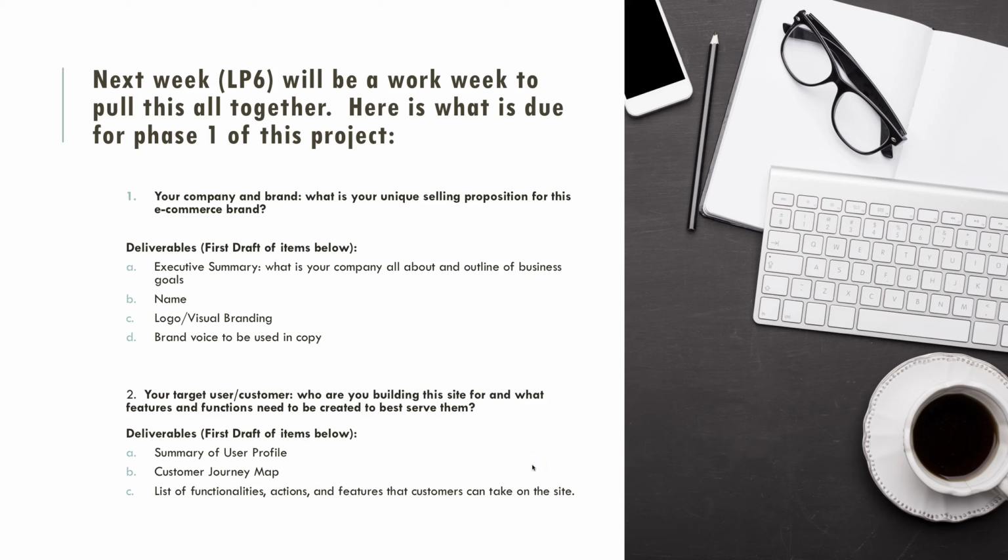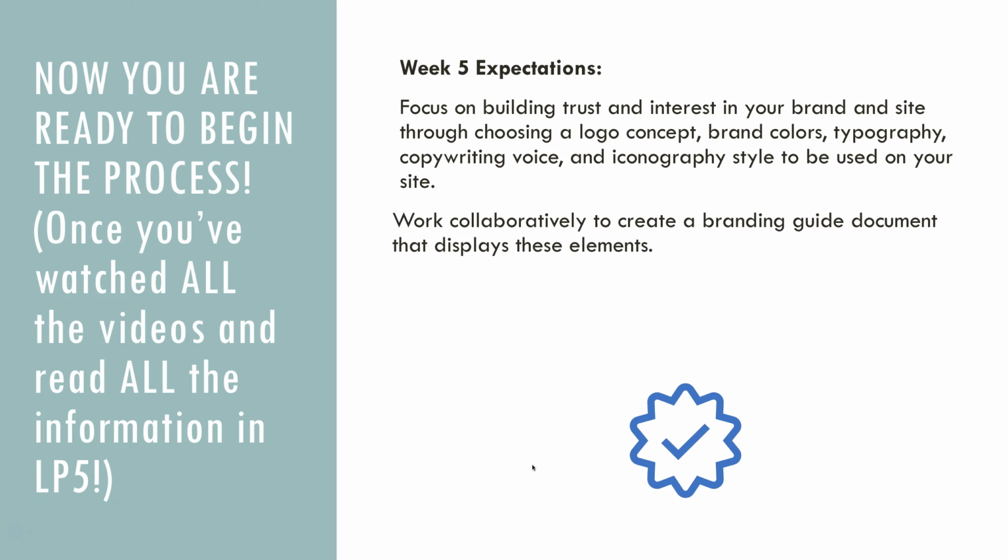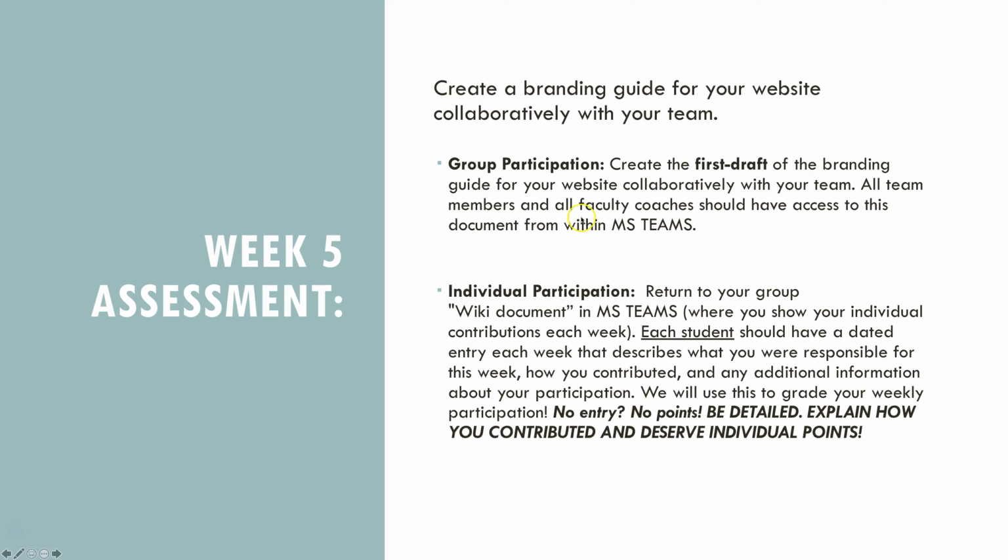So all of this you're going to be delivering, and you're also going to be providing a video that you're going to record to present this to us. Again, this is for next week, September 28th, LP6. I just want you to know where you're going with all of this. So if I back up for week 5, right now, this week, what we're expecting of you is to work on this branding guide. And your assessment will be to create the draft, have it available in MS Teams so we can give you feedback, and to include the wiki document so we know what's going on.